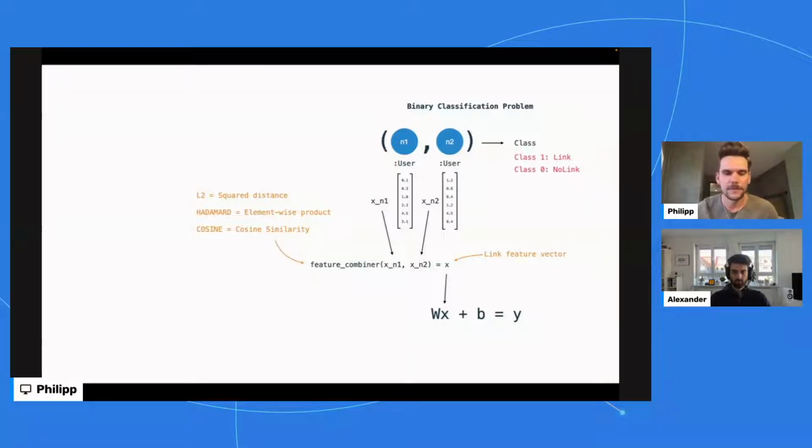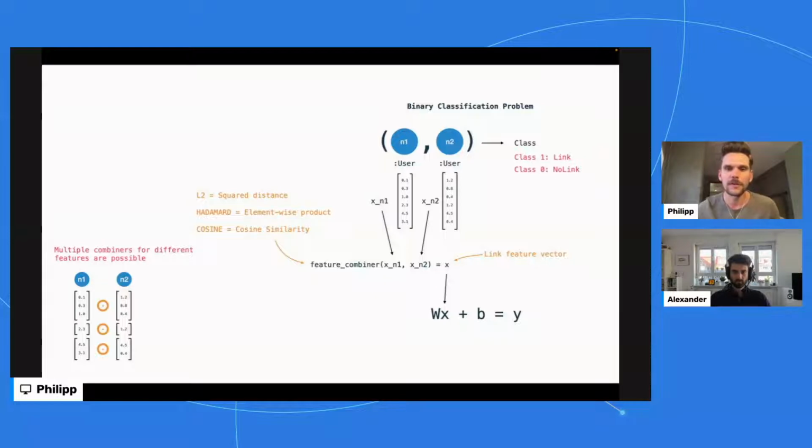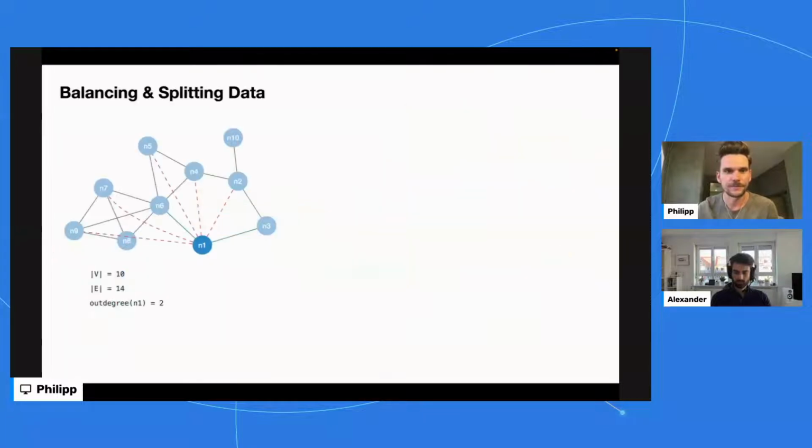And one important thing to notice is that the GDS offers to combine different features with different combiner functions. So for example, if we had one feature with 3 dimensions, that could be a node embedding with 3 dimensions. And the second one also has a node embedding with 3 dimensions. So we could combine them with a different combiner function than, for example, the second feature. And in the end, the combined vectors would be appended into one large vector X. That's just a side note about the implementations.